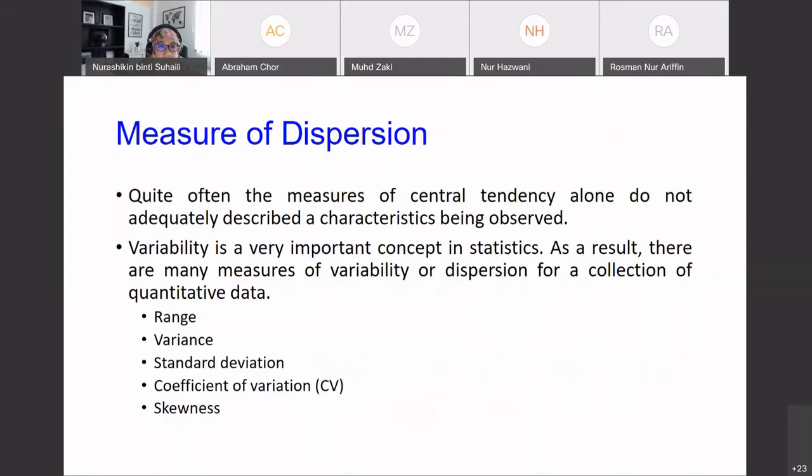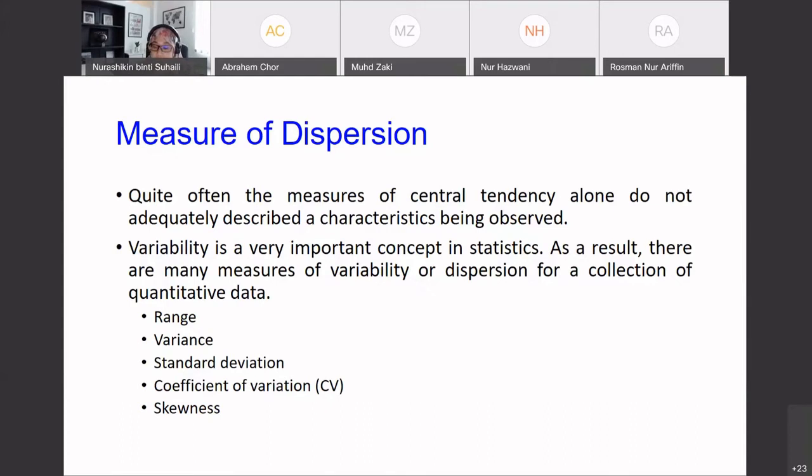Apart from the measure of central tendency, we have the measure of dispersion. When we talk about dispersion, the term means how much it disperses. Let's say we have 3 replicates. The reason we do replicates is because we want to know how reliable the results are. But of course, we can't get the exact values for all the replicates. Let's say we are measuring the bacterial counts.